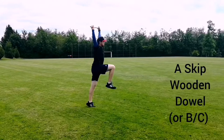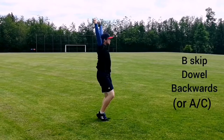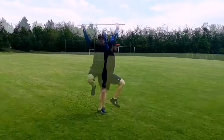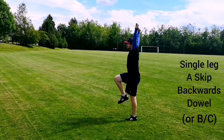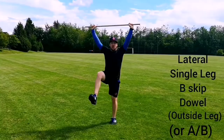When we perform skipping with a dowel, we can really focus on proper posture and executing a proper leg cycle. When we put our arms above our head, it straightens out our spine and pushes our hips erect and forward, which allows us to work on our slight body lean originating from our ankles. You can use the dowel in any variations we've done — forwards, backwards, lateral, alternating leg, uphill, downhill, resisted, or however you want to do it. For the sake of time, I only showed one of either A skip, B skip, or C skip for each dowel skipping variation, but each of these dowel variations can be performed with A, B, and C skips.